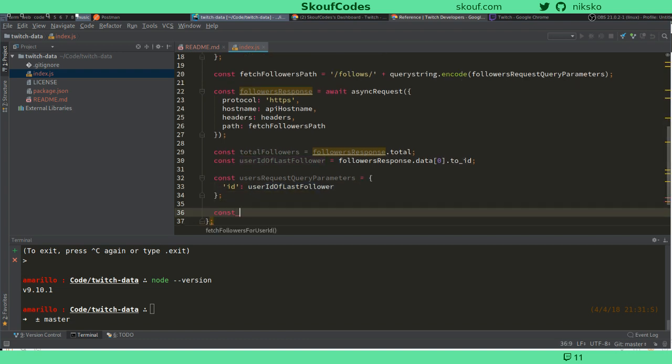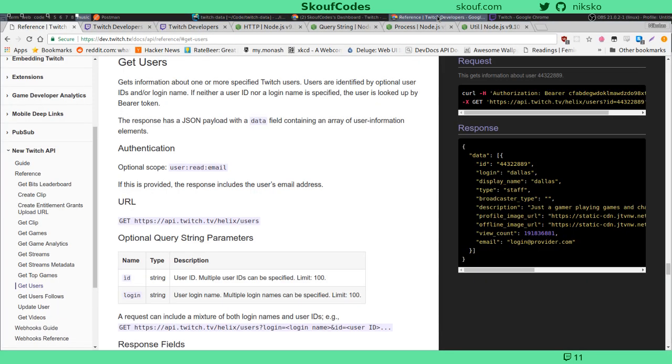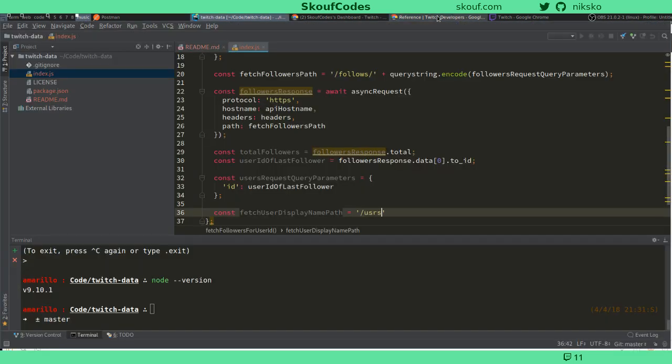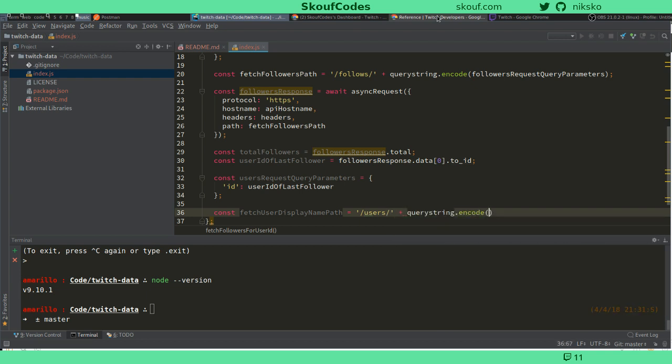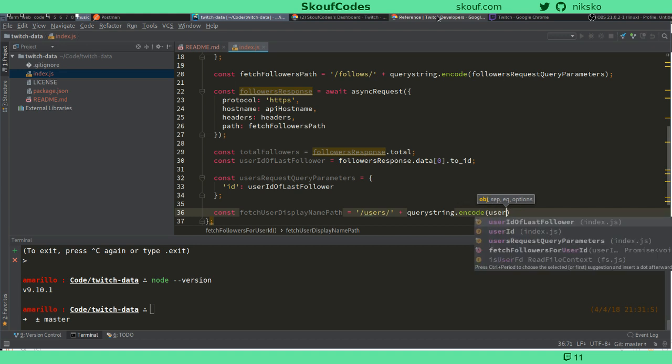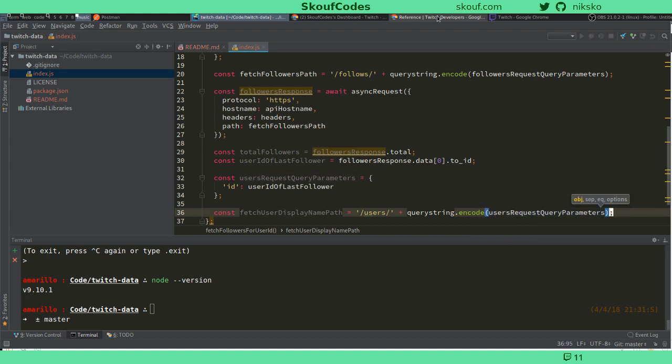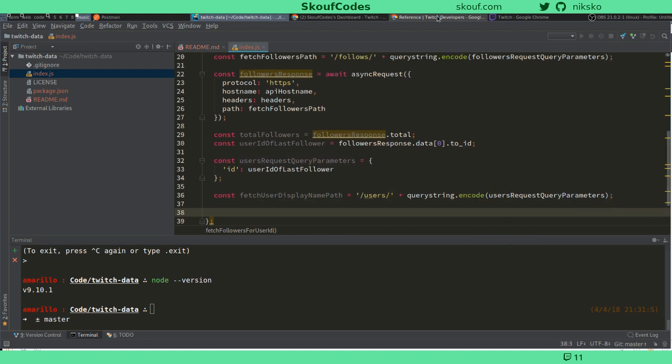And so then our const fetch user display name path is going to be /users, and then we're going to tack on our query string dot encode and encode our query parameters. Cool. And then we should just be able to do the same thing.